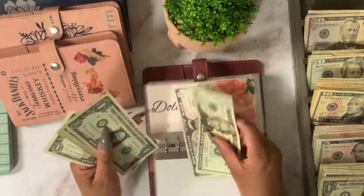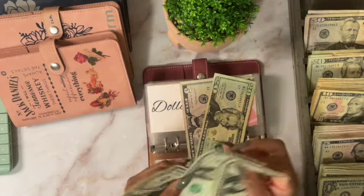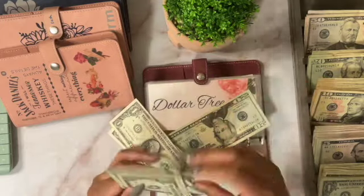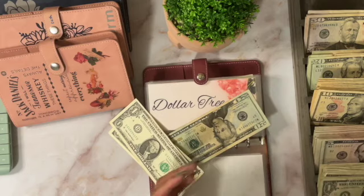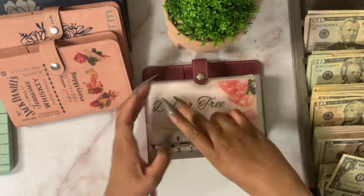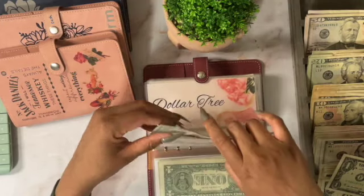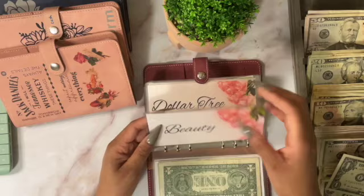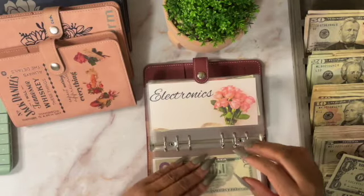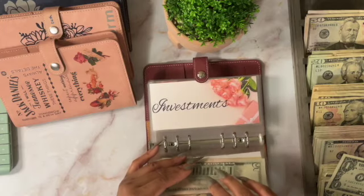Beauty has 25, 1, 2, 3, 4, 5. I'm just going to switch this out for a 10. And I moved Beauty to my short-term sinking funds because I don't use it on a weekly basis. I do my own hair, I do my own nails, so I just put it in my short-term sinking funds binder for when I do need to buy supplies.